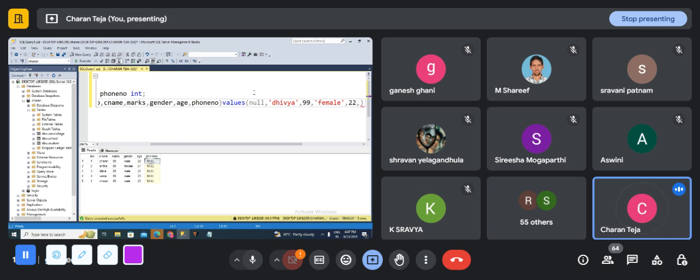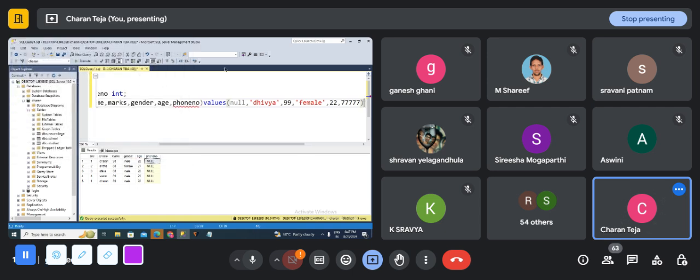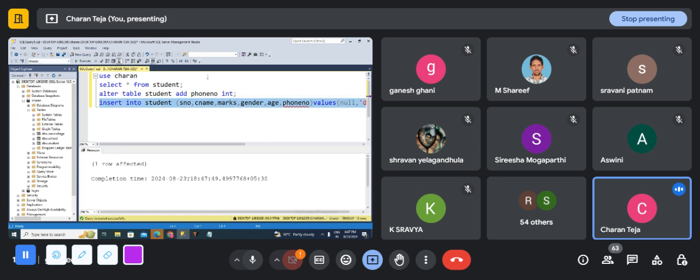Then here some number. Fine. And after that, one row affected.